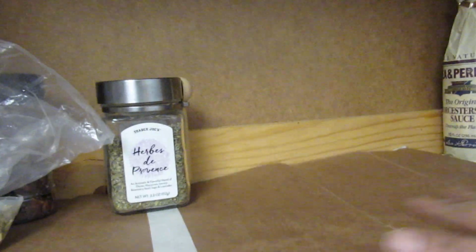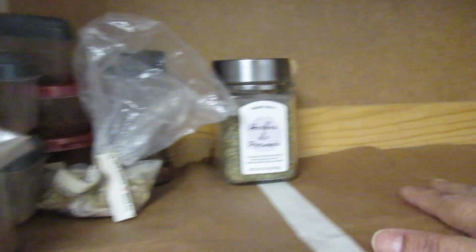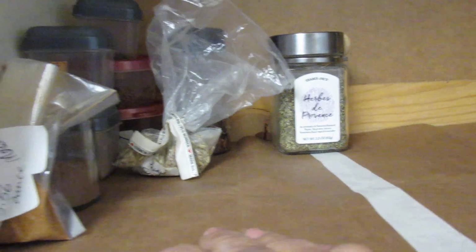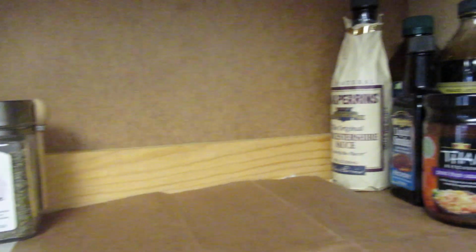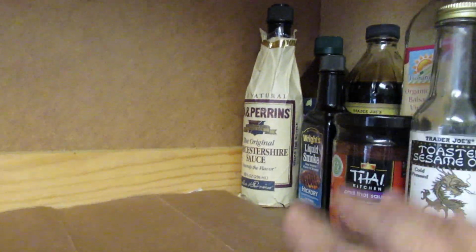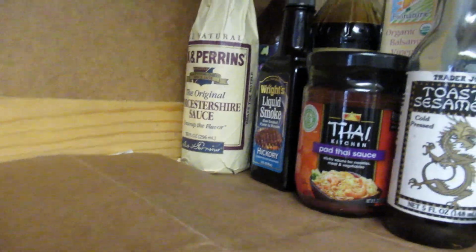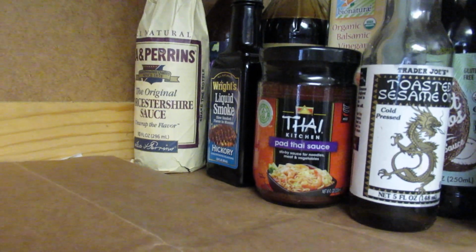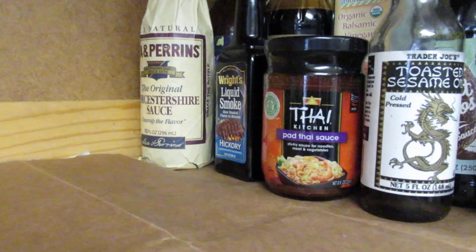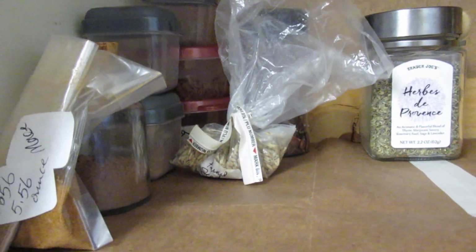So what I usually do is line it up with just a paper bag. It's okay. And every year I go through my spices, and you want to make sure that your spices are up to date, your vinegars and whatever are up to date. Well, your liquids that you use. So you want to look at all the dates, and you could do this in a professional kitchen as well.